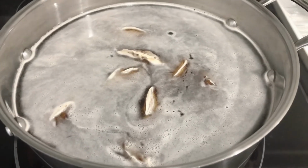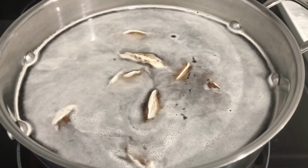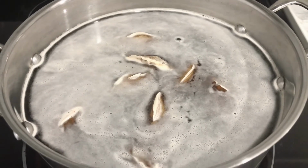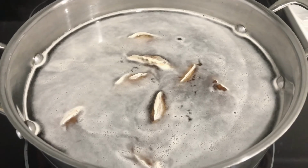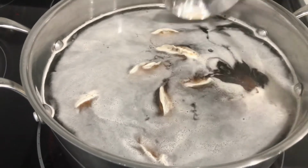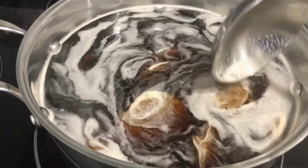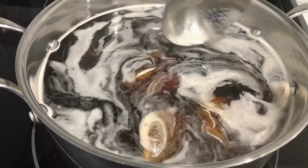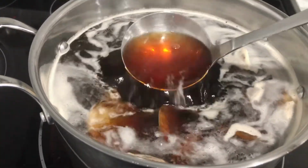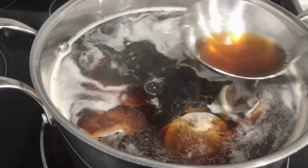I think I'm going to add 4 more tea bags and a little bit more water because there are 72 bags, and probably I'm going to make the milk tea 3 times, so let's even out the numbers. Okay, there are a lot of bubbles on the surface, so I think once it boils, I'm going to remove the bubbles. You can see that the color is like black tea, but not sure if I should add another 4 bags because, well, let me smell it.